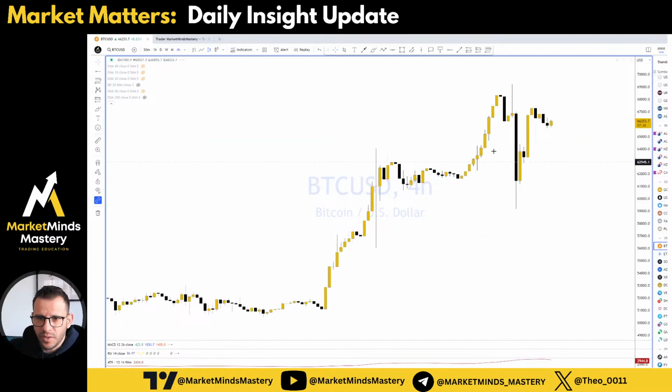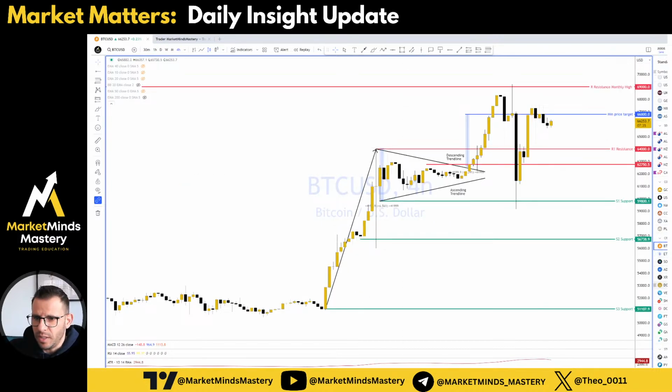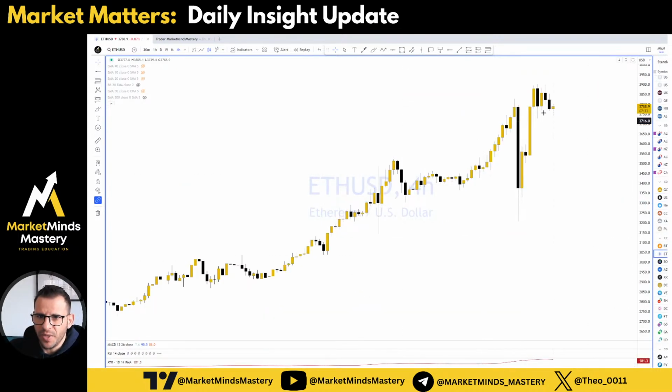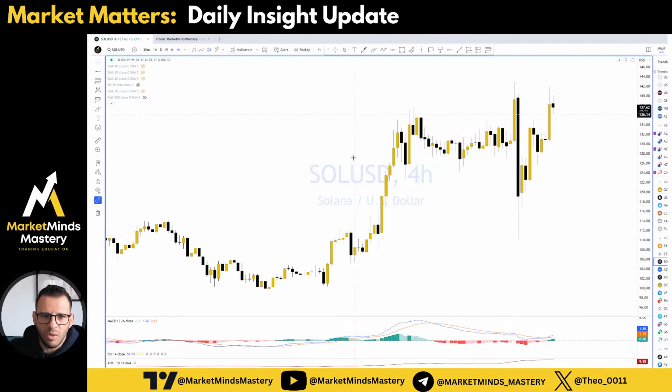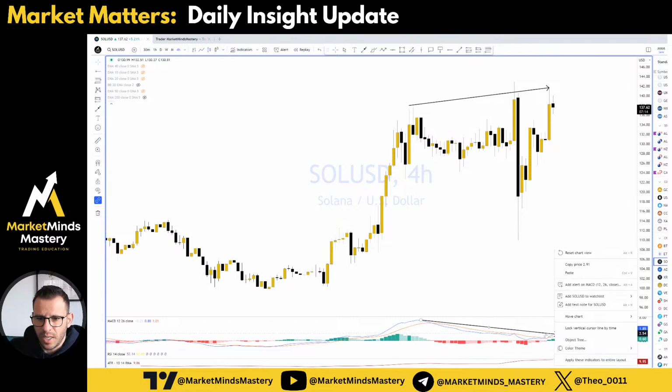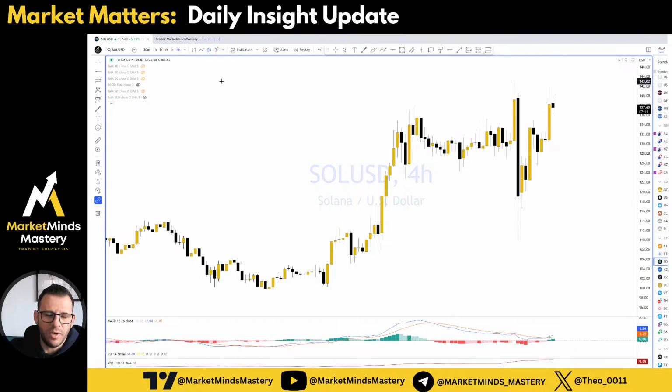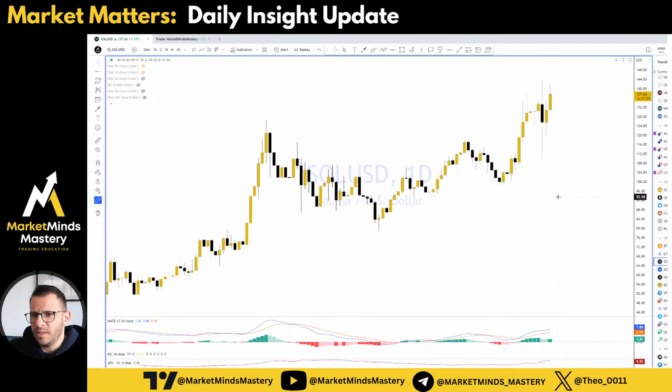Bitcoin and the rest are still at the highest levels. Ethereum yesterday did really well. It gained about 8%. Solana is now on the rally. This bearish engulfing looks like it's getting weakened at this point. Although on the 4-hour chart, price makes higher highs and the MACD makes lower highs. That calls for divergences, but let's see what's going to happen with that one.